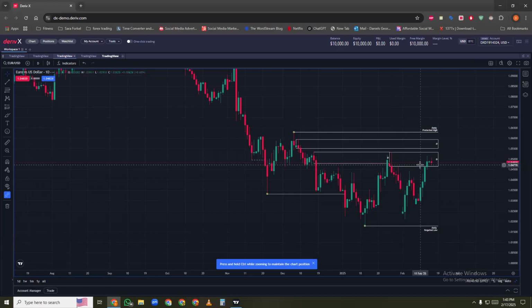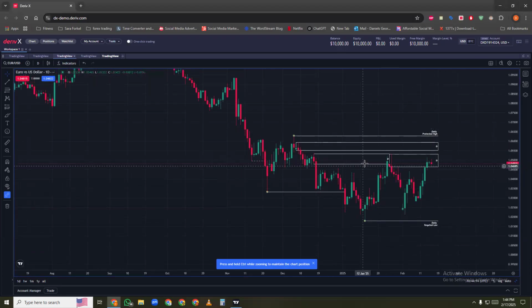By the way, I tend to look at these things from a logical perspective. The work of a demand zone is to make sure that price is bullish from the demand zone. And the work of a supply zone, at least from my own perspective, is to make sure that price remains bearish until we break the targeted low or the targeted high. So with this supply zone, if there were enough sell orders in the market, at least this should have taken out that low.